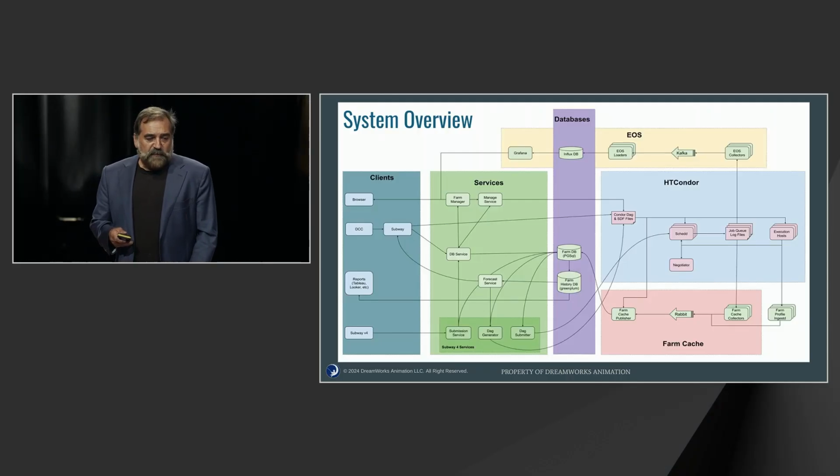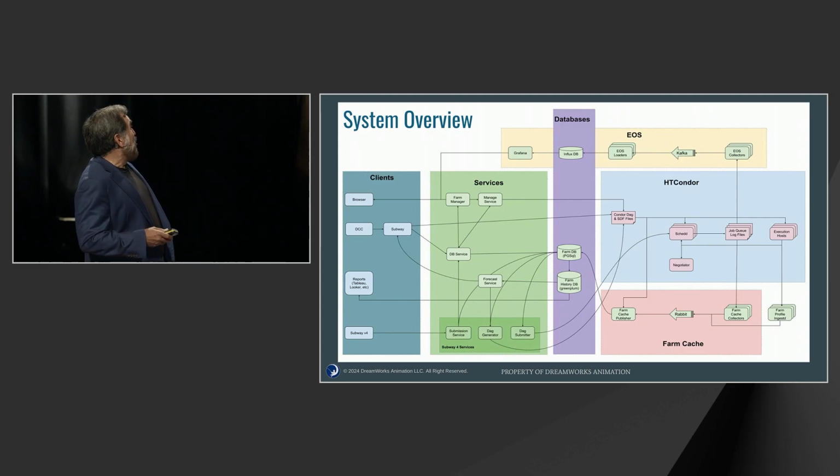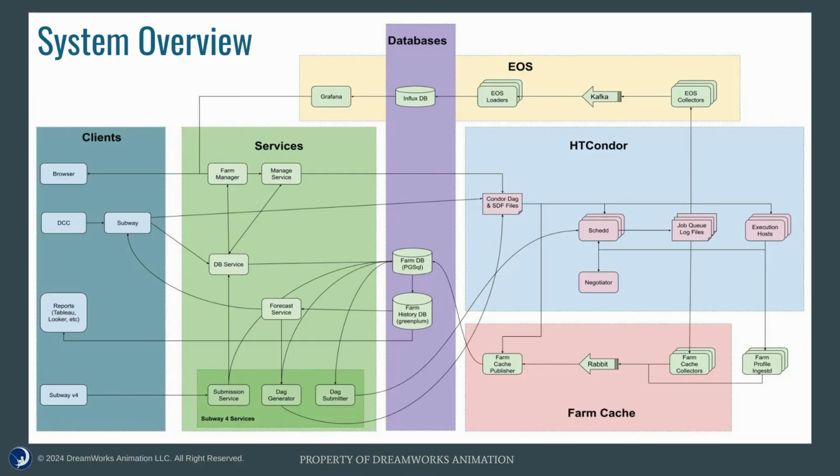Here's a quick system overview. You don't have to write all that down. This is kind of the architecture. We're using a variety of databases. We're using Grafana and InfluxDB, Kafka, and Kubernetes to schedule services. I actually have a list after that, but this is how it's architected right now. The light blue is the Condor processes, and then we have a data cache that helps us not have to hit Condor to get all the status on where the job is at, where the workload's at.